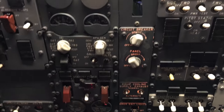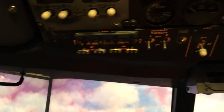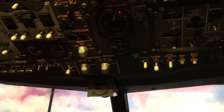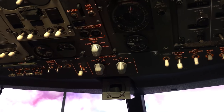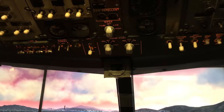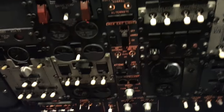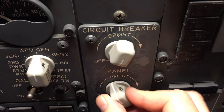You see what we call the T, which is the center panel, which is lit up right now, and the lower light panel. It's like an upside down T. Now I have an NG panel that FDS provided me that I could put in here if I was running an NG. I've been going back and forth, so right now I'm running the dash 200 type lower panel. And those are real start switches, they work, they're all hooked up, everything works. The dimming, going through that dimmer I showed you in the back wall, is working just fine.